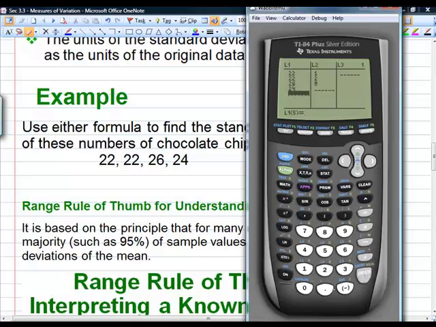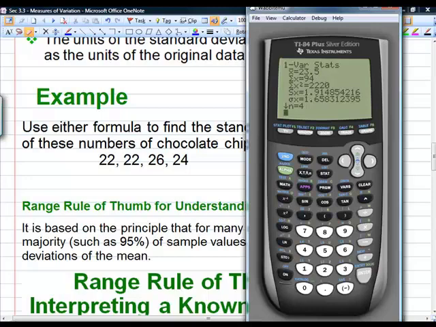Have you noticed that? Once you get your data into the calculator, what's the next step? Get out of the program. Second, quit. Now what? Go back to stat. Go over to calculate, one variable statistics. And since I use list 1, I can just hit enter and it'll give me list 1 as the default setting. The average number of chips inside the chocolate chip cookies is 23.5. The standard deviation now is 1.9.